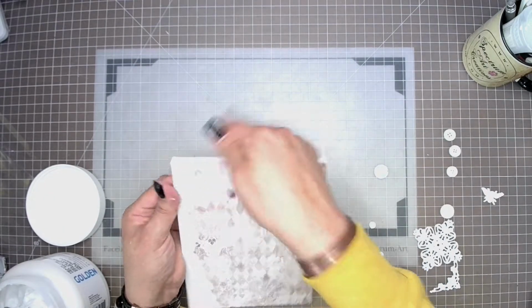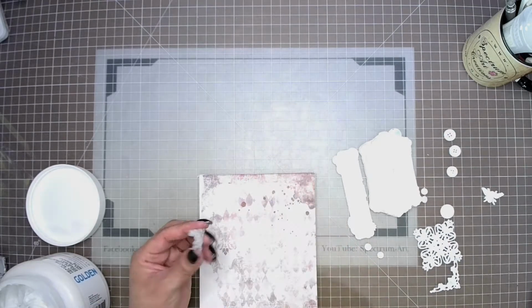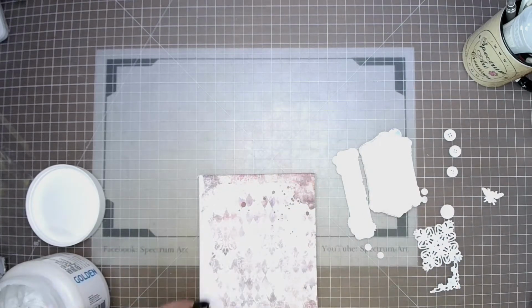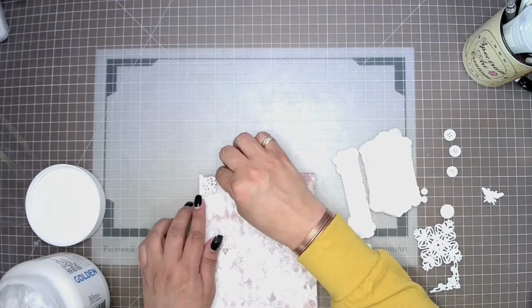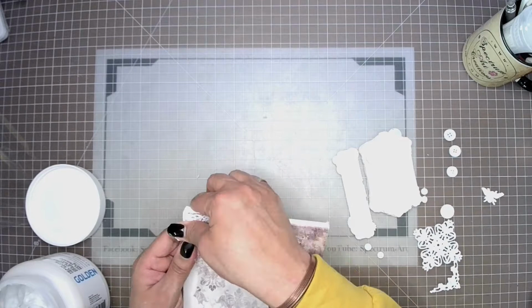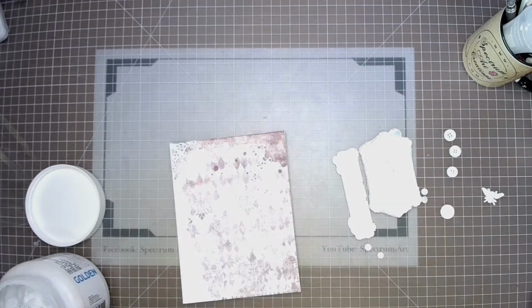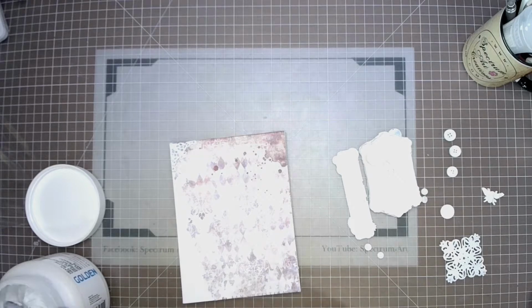Now you will notice that I use a combination of both my gel medium, or heavy gel medium, and my hot glue gun. The reason for this is one is for longevity and the other one is for instant hold. I don't like to wait too long to be able to play with what I'm working with. So I add the hot glue and that creates an instant bond, so it holds the pieces in place so that I can play immediately.